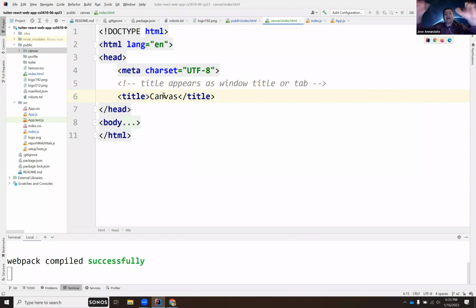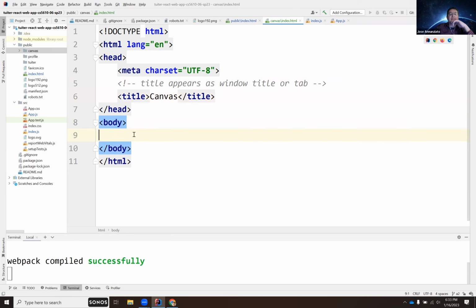So that should appear as the tab or window when you open it up in the browser. And then in the body, for now, let's start off with just saying hello, something like, welcome to Canvas. Let's start with just that.